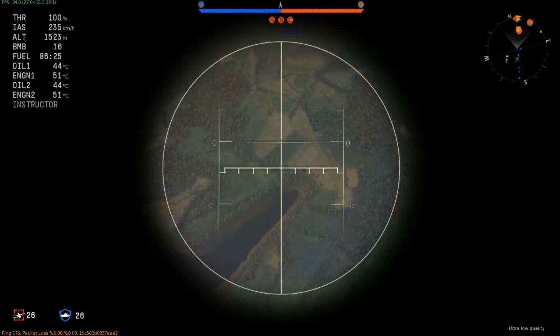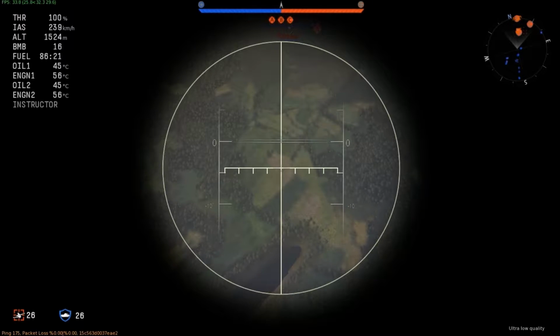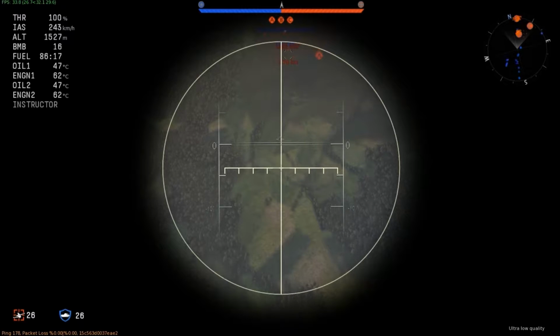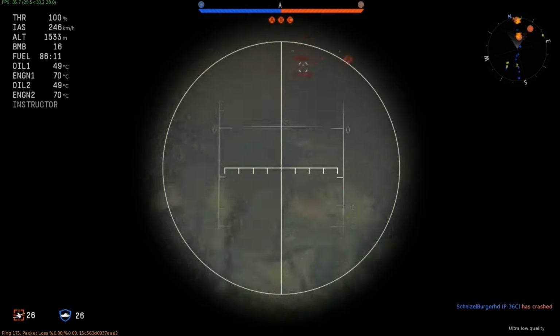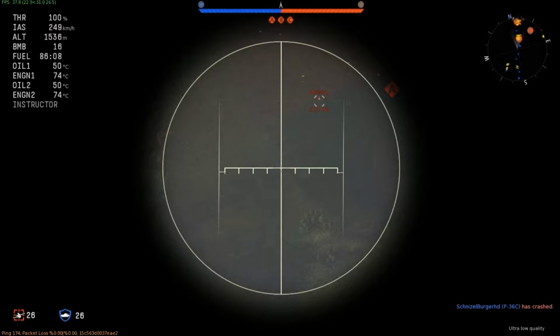Okay, so this is how you do it. This is awesome. Let's see, hopefully he doesn't kill it. Can't even kill it. Whatever, doesn't matter. He missed. I'm gonna go on my target, which is right here. Light tank.